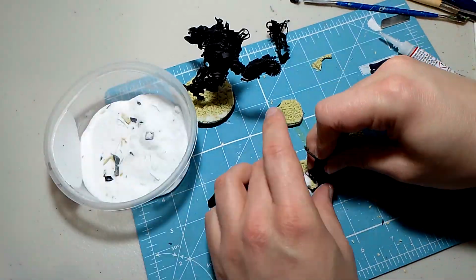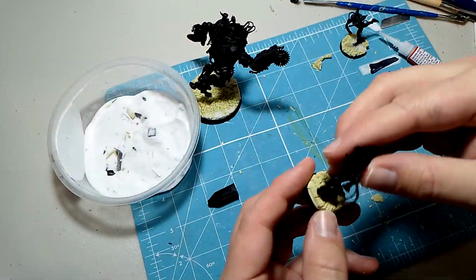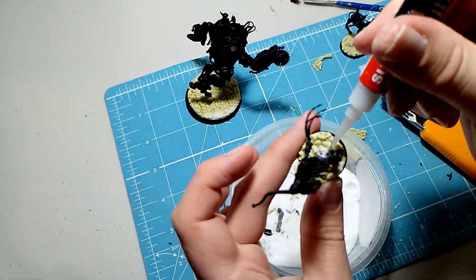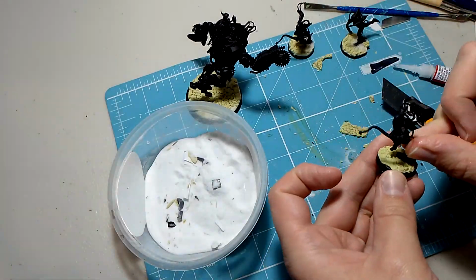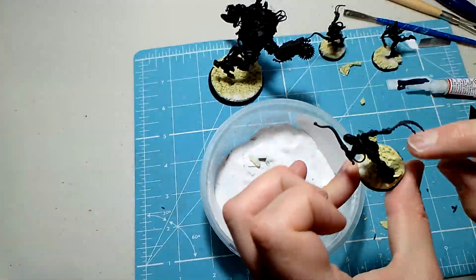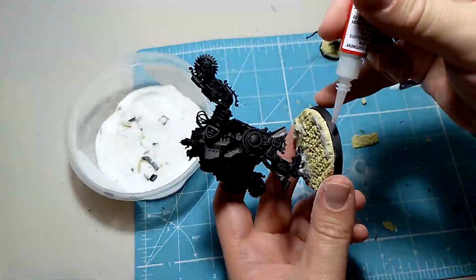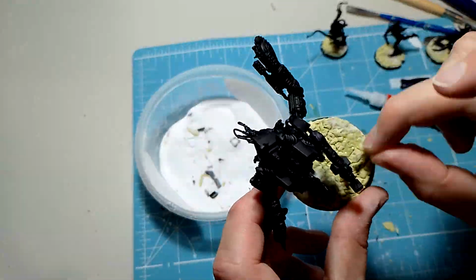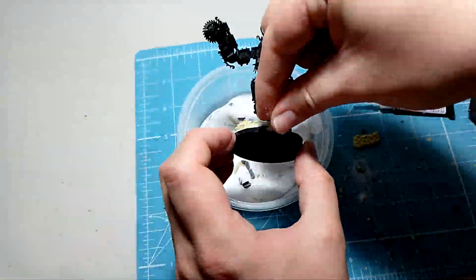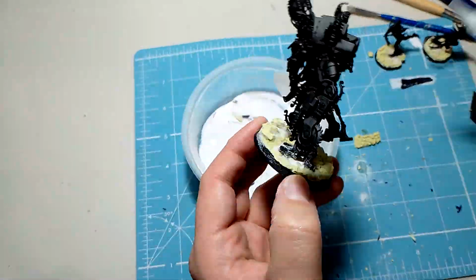Now that one I attached on and had a bit of work to attach on because its foot had broken off its little basing detail. At least it made it easy to get it on there. You see me coming in with more bicarb, cleaning up and filling gaps, and I just come in with more off-cut chunks and build up the base a bit.